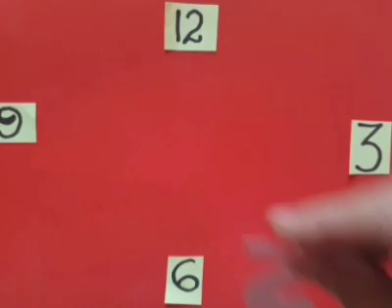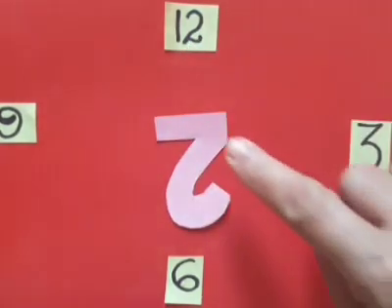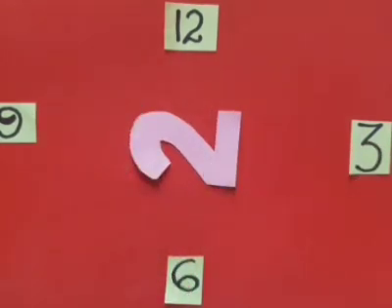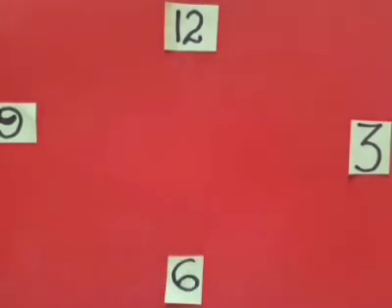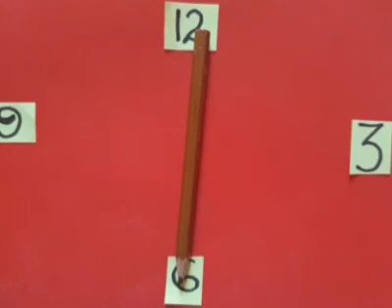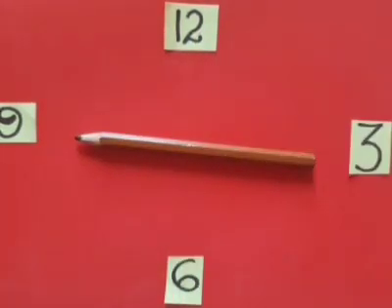Now, I am keeping letter 2 like this. Now, find the quarter turn position. You have to move letter 2 in the clockwise direction, and now it is the quarter turn position of 2. Now, another example, if the pencil is like this, what is the quarter turn position? You have to move this way in the clockwise direction. This is the quarter turn position of the pencil. Okay, so there are so many examples in the textbooks, so you can try and hope it is very clear for you.